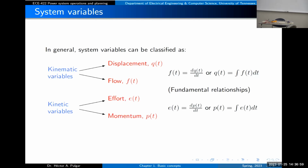The others are kinetic variables, effort and momentum. For the electrical system, what would be the effort? What is momentum? Maybe that's harder. Let's do effort and momentum for the linear movement. What would be the effort we have here? Force. And the momentum? Mass multiplied by the speed, right? That's momentum. What about here in rotational movement? It's not mass. How do we call it? Inertia and rotational speed.